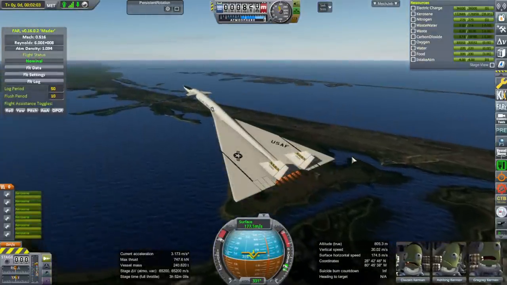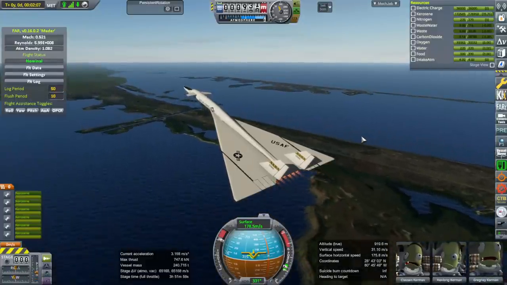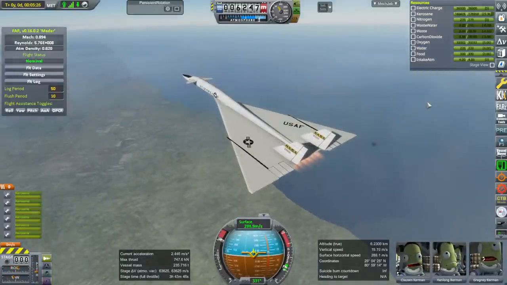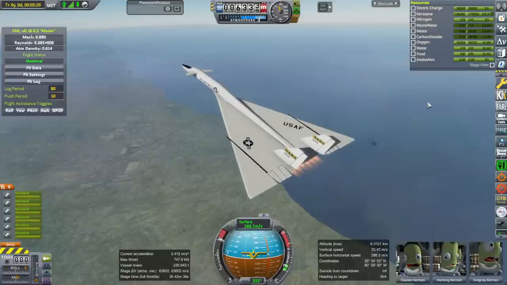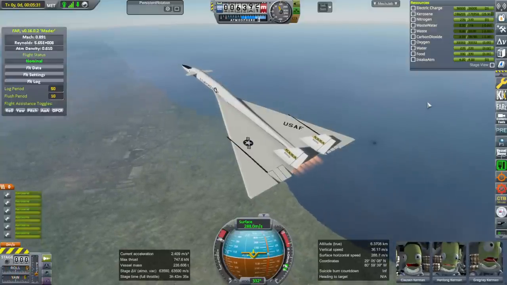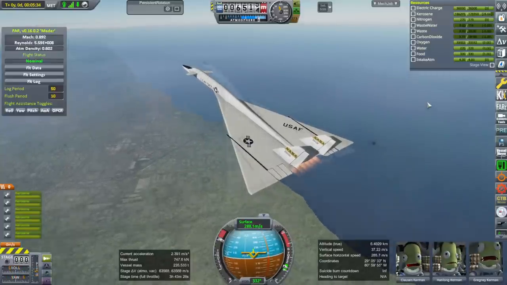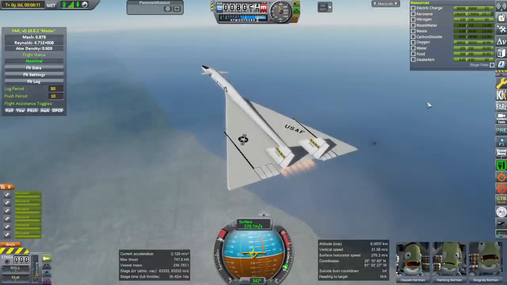Okay, we are accelerating and climbing. I'm just gonna go in this direction. We'll go up the eastern seaboard. Well, our controls are all over the place half the time. We are 5 minutes into the flight, and not quite where I want to be in order to break the sound barrier. Okay, I think we'll break the sound barrier here, 8 kilometers up.